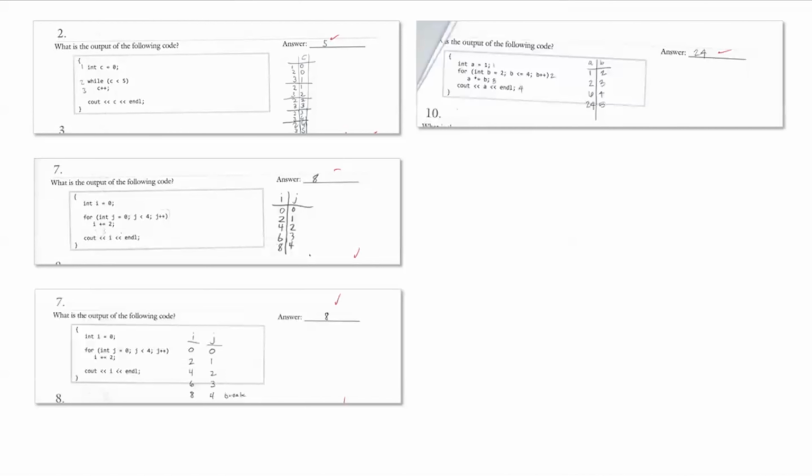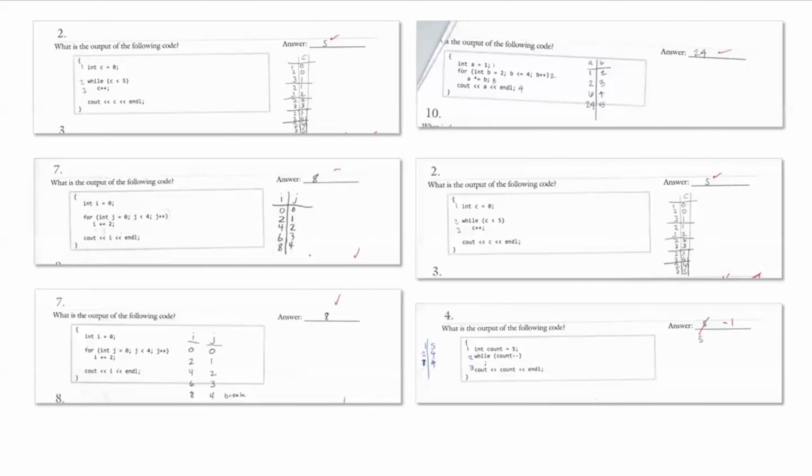And so here's an example of a trace used in the exam. And here's another one, and another one, and another one. And you can see in each of these cases, it only took maybe 10 or 15 seconds to write out the trace, but each one of those counts as a trace. Notice some people use line numbers, some do not, but the important thing is they're tracking the execution of the program line by line for each of the individual variables.